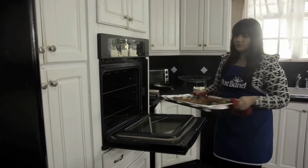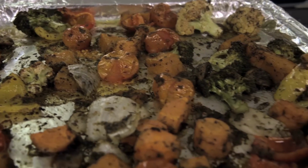All right, so we already took out our vegetables, we've plated them. The only thing to do is throw in our chicken as well as throw in a little bit of garnish, and we should be ready to go. It's quite healthy looking, and of course it smells delicioso.